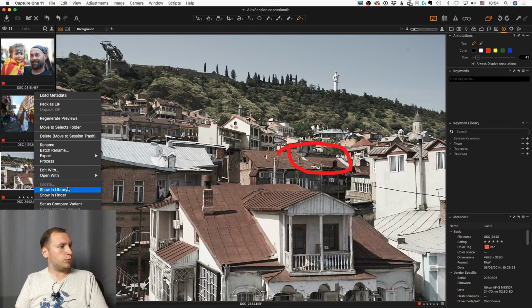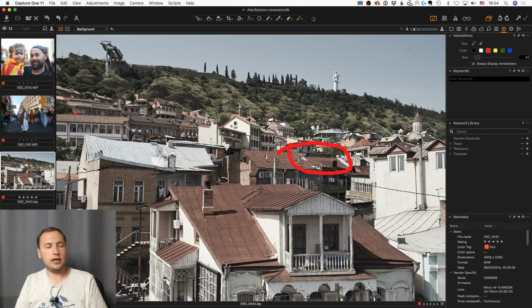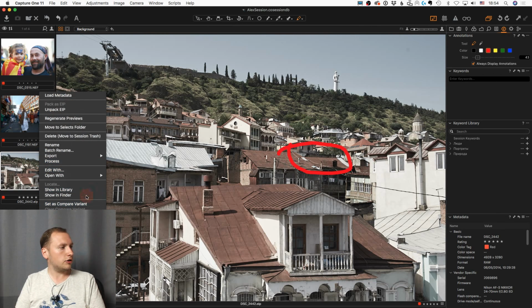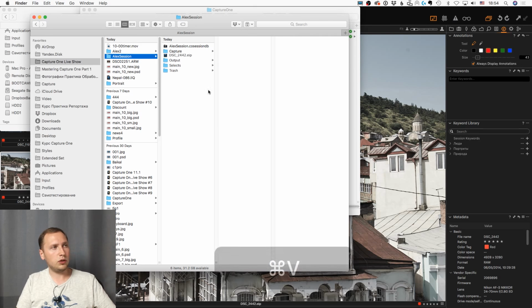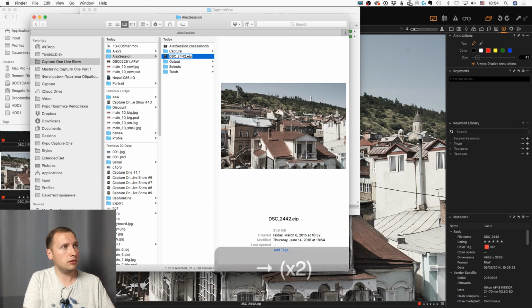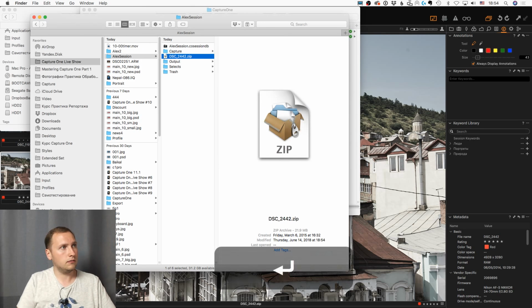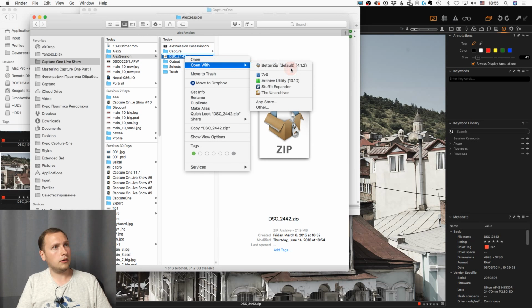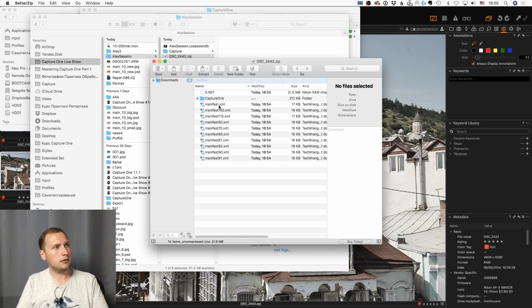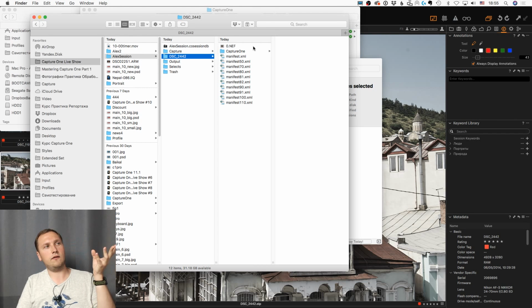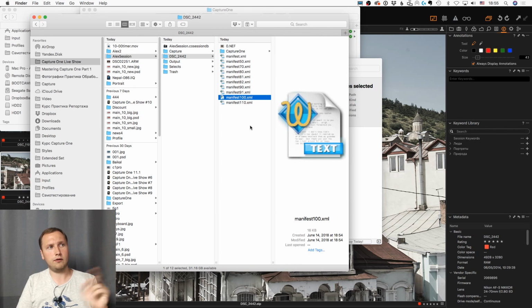And what is pretty interesting to know as well is that when you have packed the file as EIP, there's just an interesting trick. The point is that an EIP file is just a zip archive. You can just rename your file, extract it like this, and you will see what this EIP file actually contains: your raw file and the settings and some other information.